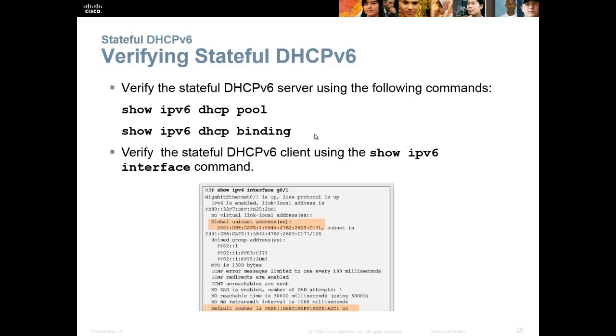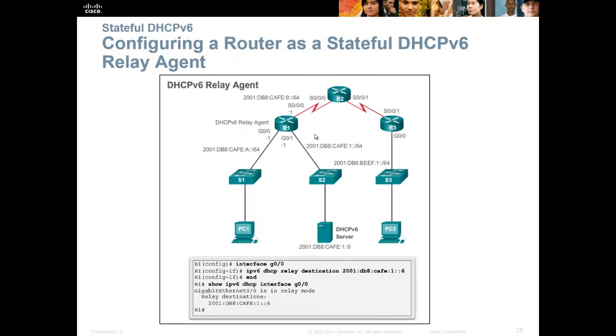All right, it's a little bit different for the relay agent. Instead of doing relay agent, it's DHCP relay destination, but it's still the interface closest to the clients. So in this case, you're on R1, PC1 needs to get through to the DHCP server. So you go to interface gigabit 0/0. Remember, the interface closest to the client, IPv6 DHCP relay, and then destination, the IP address of the DHCP server. And then end, and you're all set.